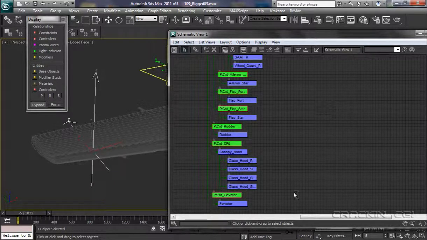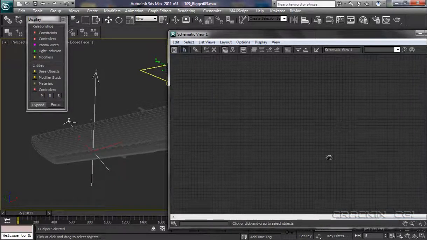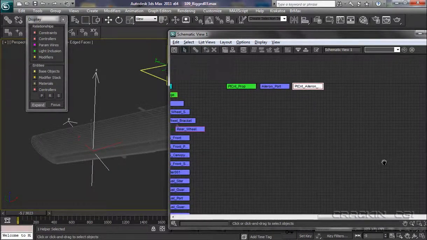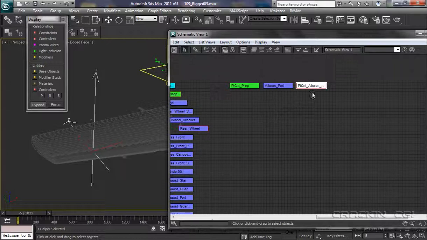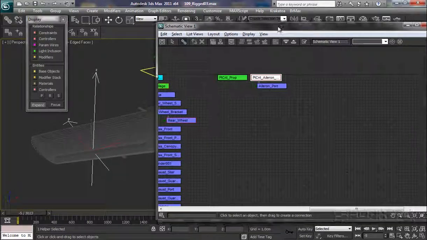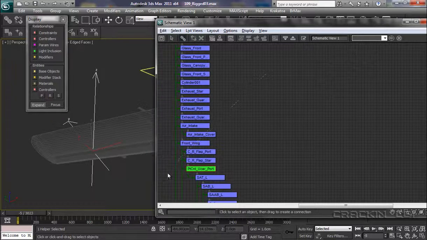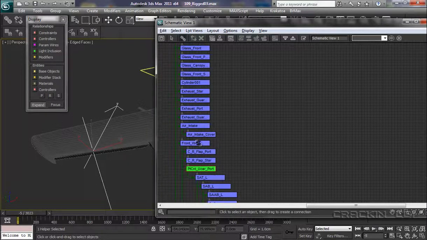So had we, if we bring this over here, had we connected the point connection to our wing with the aileron connected to that, as I'm going to show you now, let's go link, I'm going to link that to that, and now let's link the aileron connection to the front wing. There you go, it throws it out.